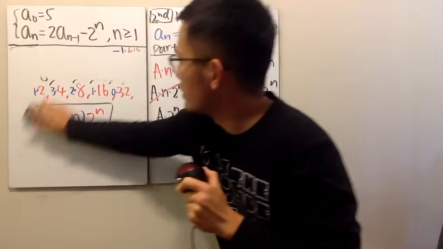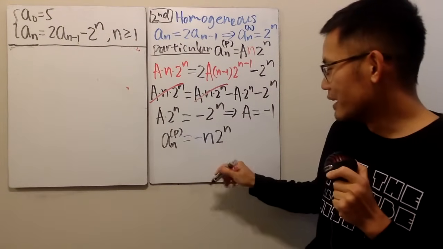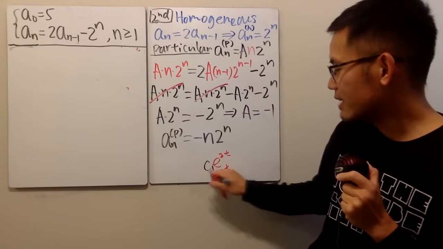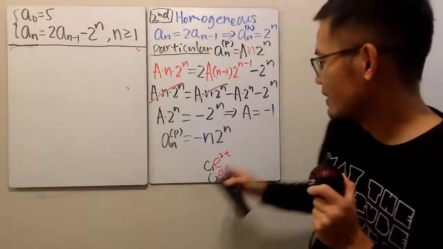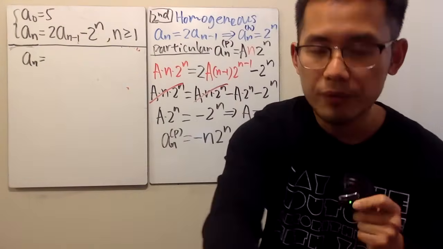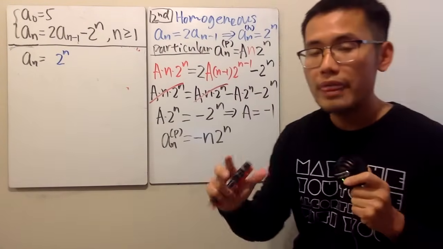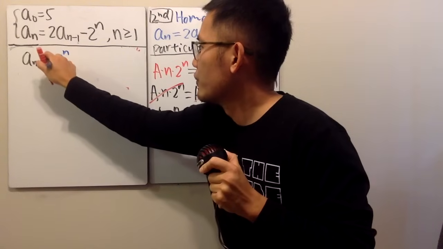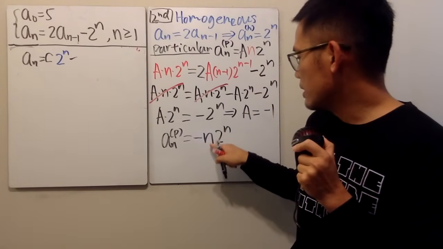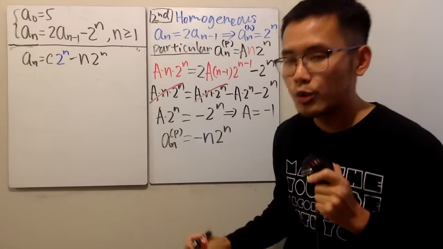Alright, now I will have to come back here because we still don't have the constant yet. Remember earlier, I had to bring out the differential equation again. When we had e to the 2t and then e to the t, what we have to do is multiply this by a constant. You have to find out the general solution first, right? Well, I will tell you the following. Right here, our a sub n has to be of the form: here we have the homogeneous solution, which is 2 to the n. This right here is the one that you are going to multiply by a constant. So let me just put down our favorite constant, which is c. And this right here is a particular solution already. So I'm just going to minus n and then 2 to the n like that. So this right here is our general solution for this recurrence relation.